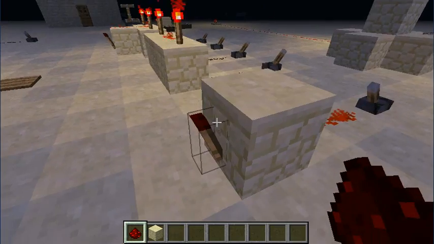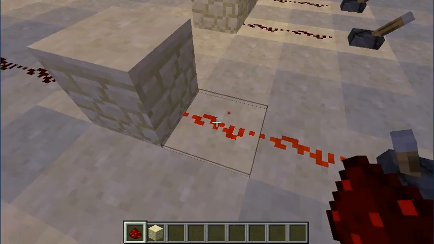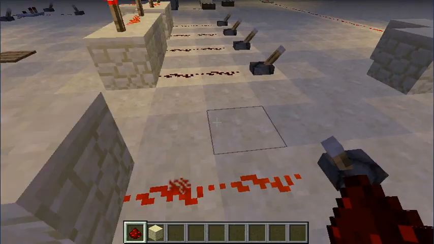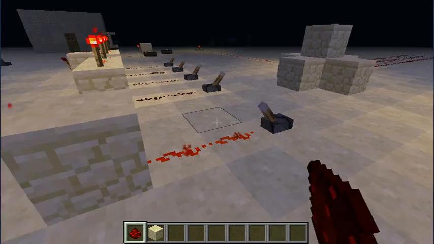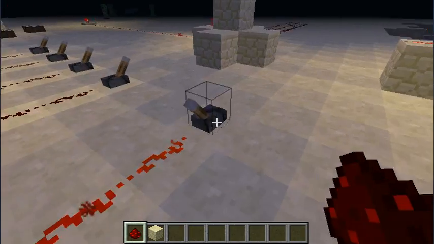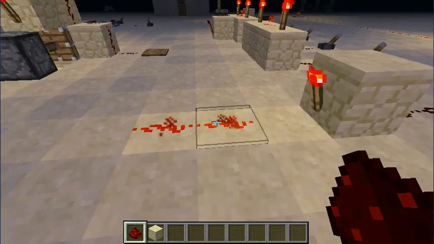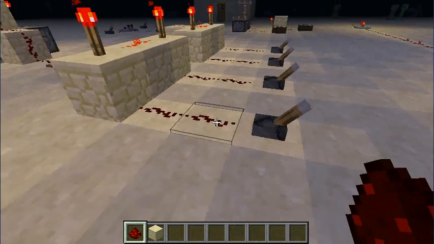This is an inverter. I'll just show you guys what this does. When you have a redstone signal going into a block with a redstone torch on it, it turns the redstone torch off when the power is going in, and when you turn the power off going in, it gives power out, which is basically the opposite of what a regular thing would do. So it just kind of changes the signal.